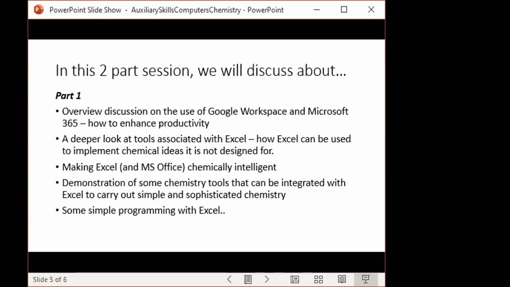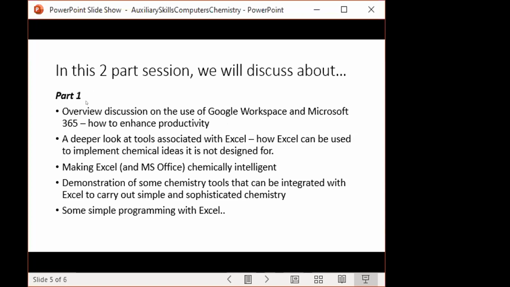It has nothing to do about chemistry. It's just to help us do a better job, to use the computers better, to organize our life, to organize your schedules of doing experiments, being a chemist and stuff like that.